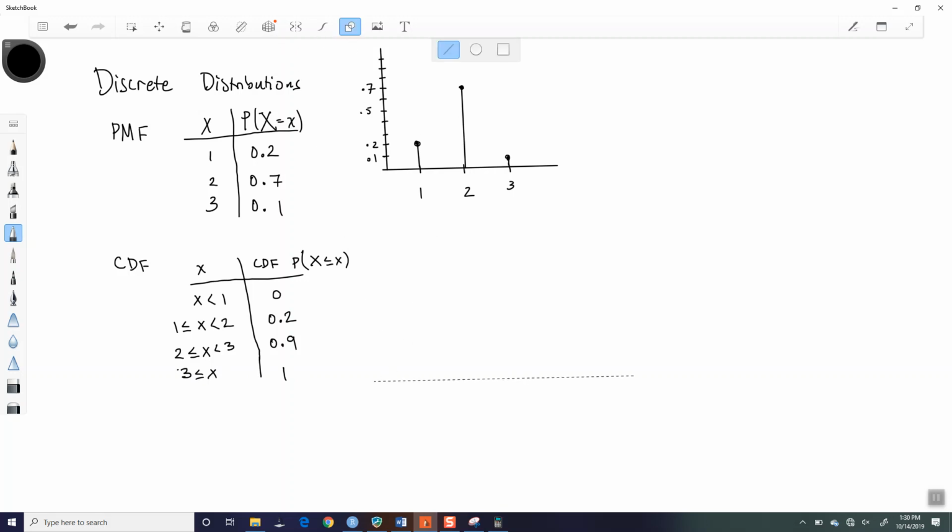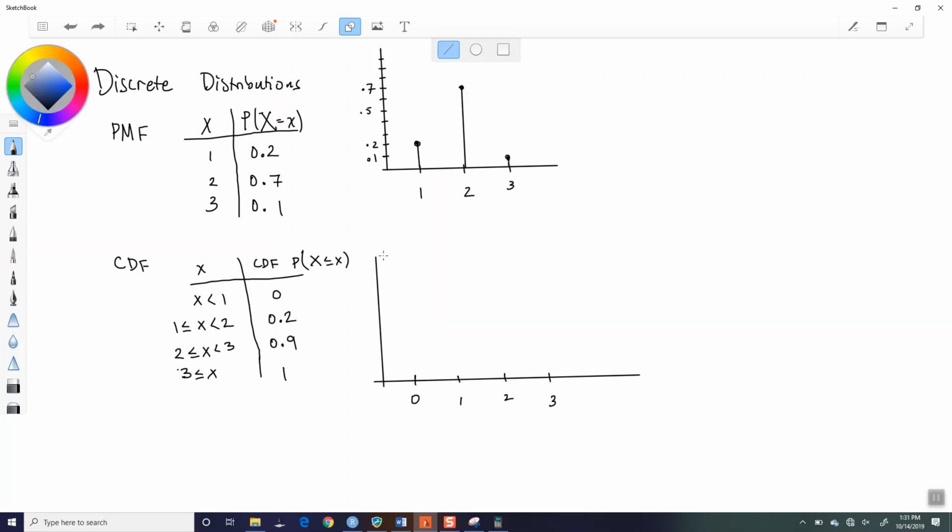All right, and so what does this look like? Looks like this. So I'm going to just go 0, 1, 2, 3. And then this is a little tough. Switch to pencil. Right, I need like a light colored thing here. Okay, so this represents kind of, that's supposed to be a thin line there.